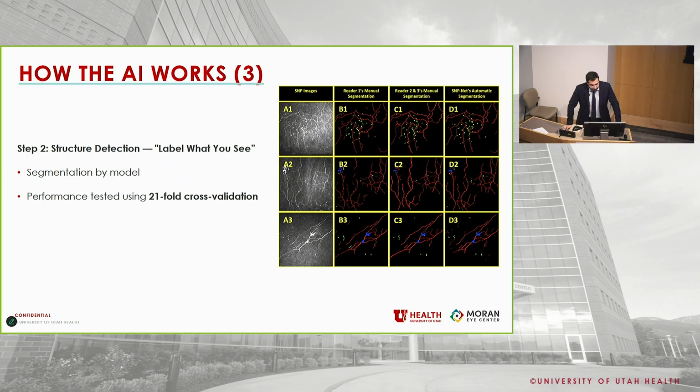Those are the images on the left. The first reader segmentation is the second column. Readers 2 and 3 also done to compare human to human and human to AI results ultimately. And the last row is the complete from scratch generation from the AI segmentation.